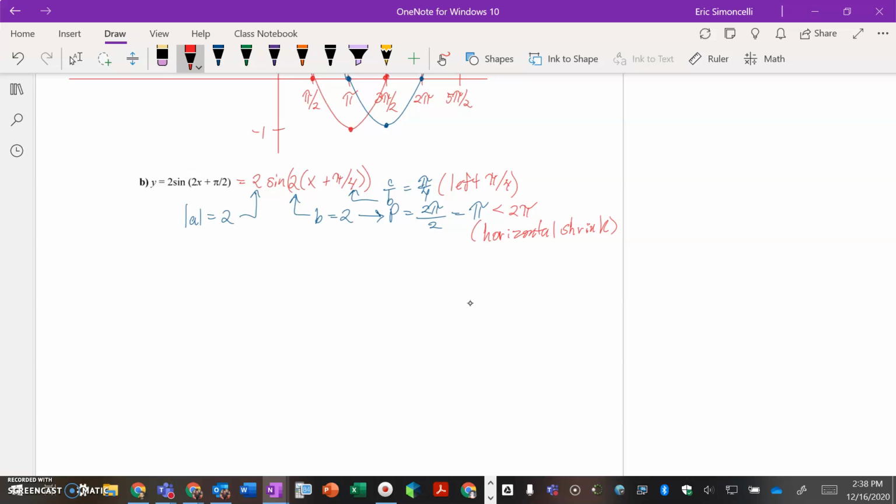Okay, and then for the other aspect, which again we started off there with an amplitude of 2, because that happens to be greater than 1, that is a vertical stretch. We have seen vertical stretches before with other functions. With trig functions, it's really very similar. Okay, so we'll make an xy table, which again we'll denote as a kind of x equals theta y table. We're still going to make 5 key points, but remember we are shifting it as well as stretching it.